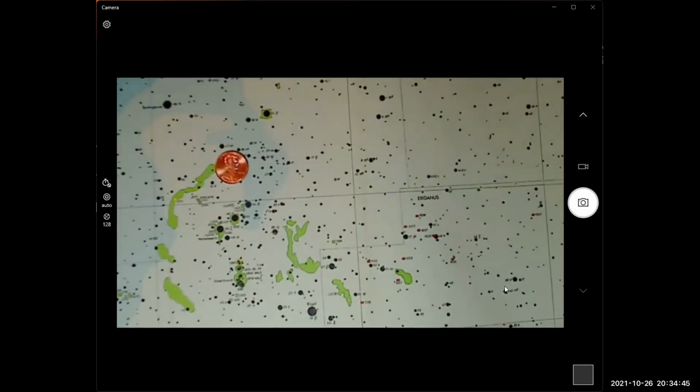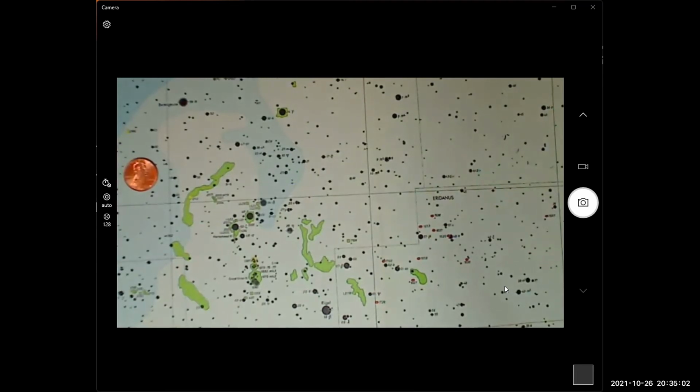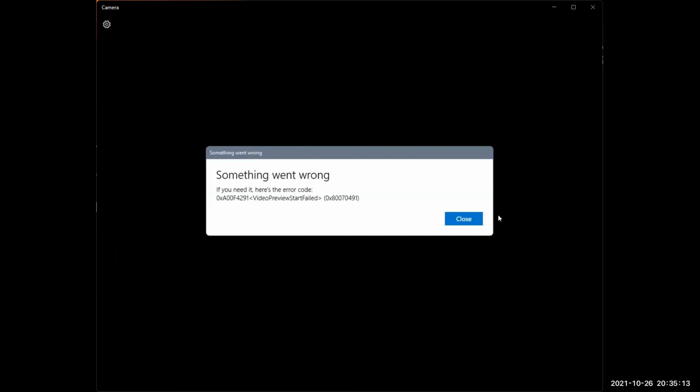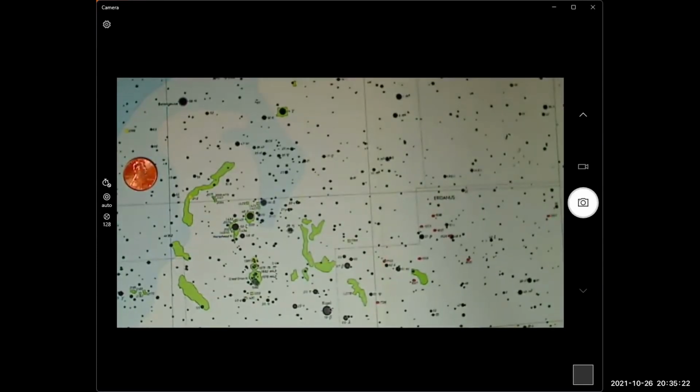It's picking up this penny. I've put the penny down to give you a sense of scale. I don't know if that did any good or not. Okay, there we are. I don't think it can focus any better than that. It certainly looked crisper yesterday.